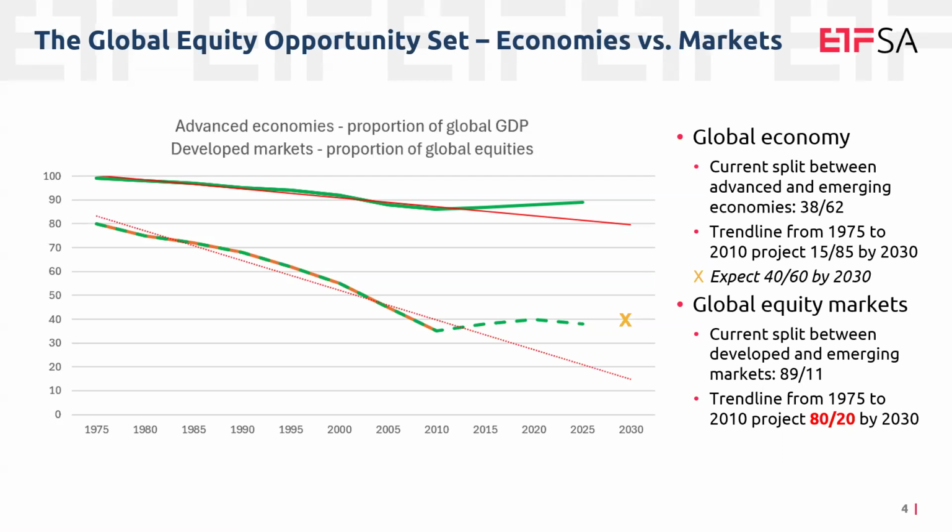And you might ask yourself, why such a big difference between the makeup of the world from an economic growth perspective versus from an equity market perspective? And the answer is really focused on two primary issues. The first one is that economic growth is domestic product. In other words, it's about what domestically can take place in an economy, and therefore is something that is not going to move beyond the borders of a particular country.